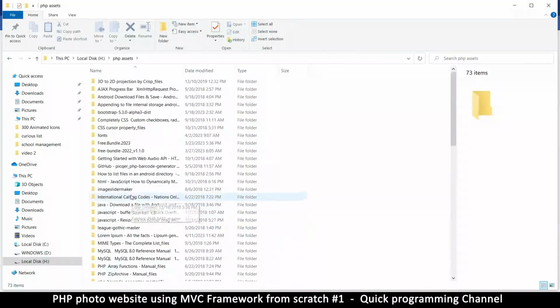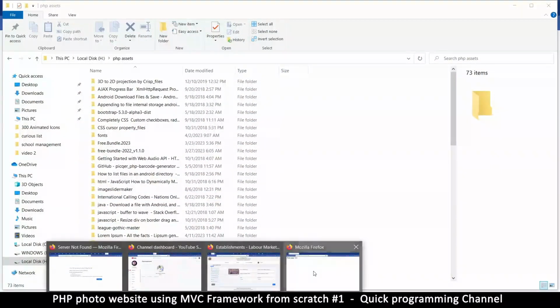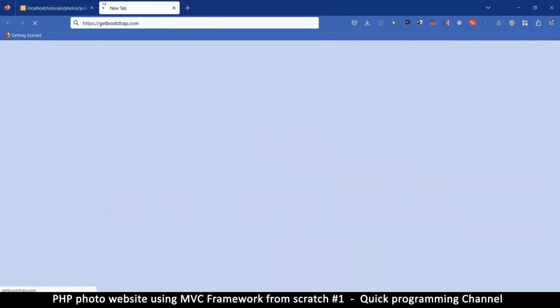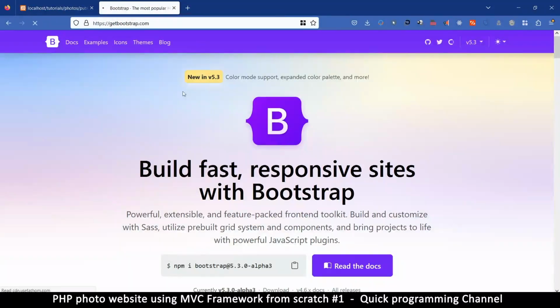So I'm going to look for my Bootstrap folder. Now, in order to download Bootstrap, you have to go to the getbootstrap.com website, like that. Now, Bootstrap is just a CSS file. That's really all it is, just a CSS file. And so if you don't want to use Bootstrap, it's okay. You can just create your own pages, your own CSS files, and that is fine as well.